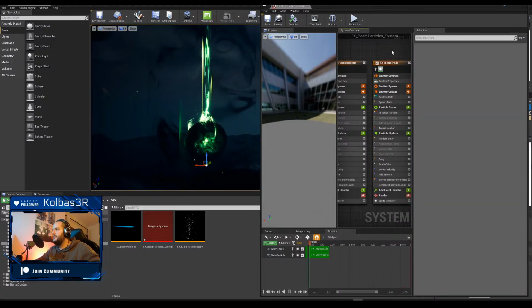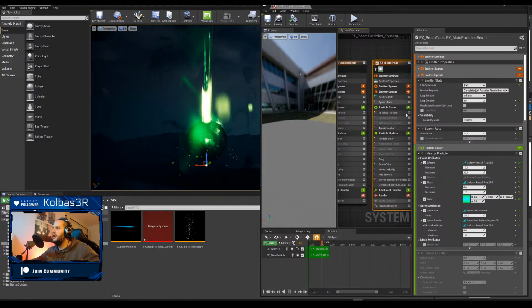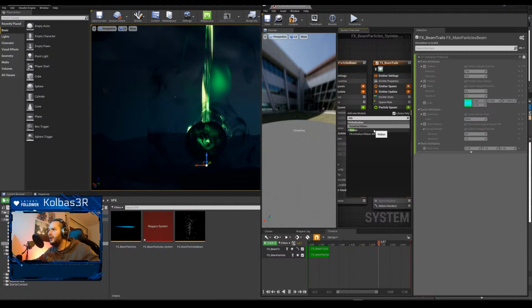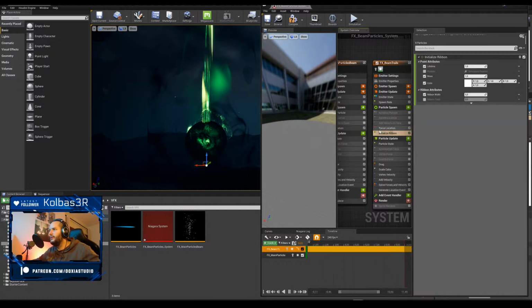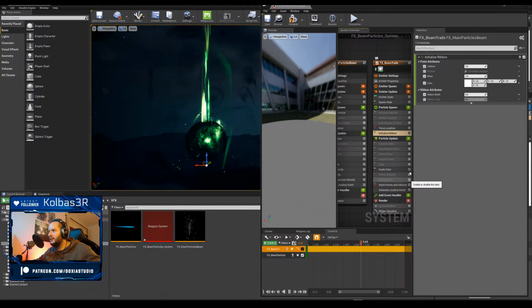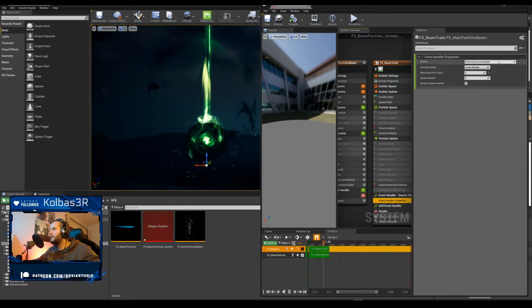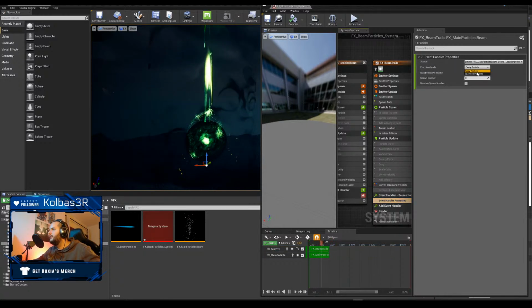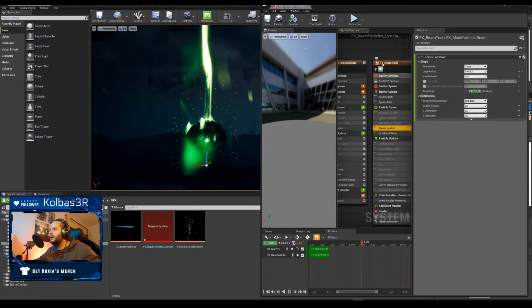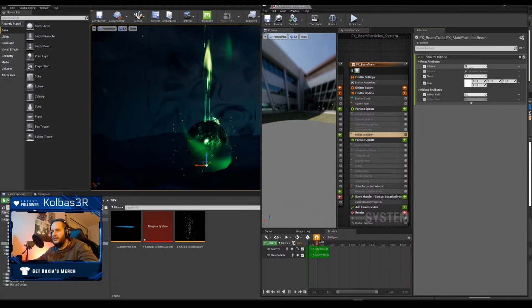So now let's have some trails. So here on the render, I don't want sprite, I want the ribbon. Okay. Here I don't want initialize particle, I want initialize ribbon. Okay. And I don't want any of this. I just want to receive the location event for spawn particles. Okay. I think I don't need that torus location, right? Lifetime, let's go with 5.